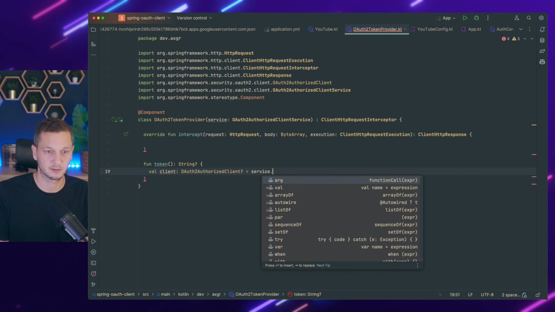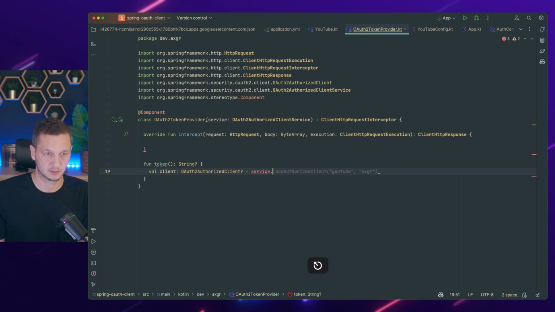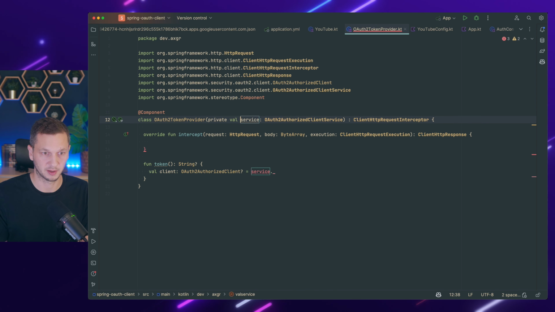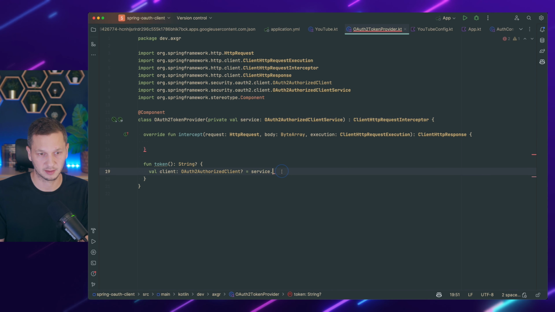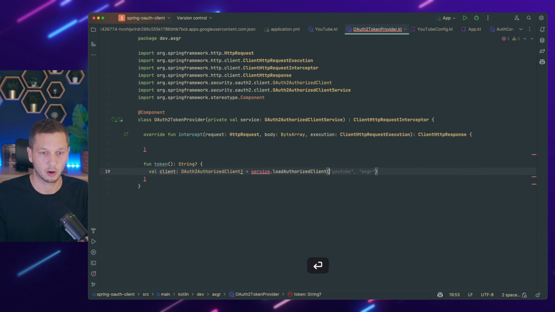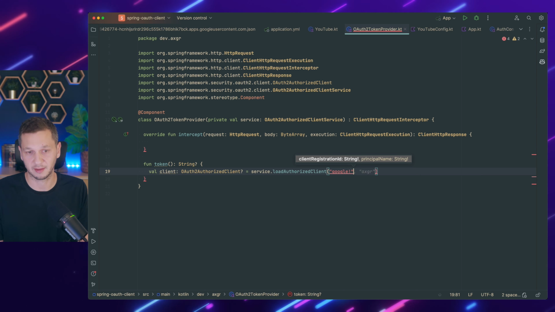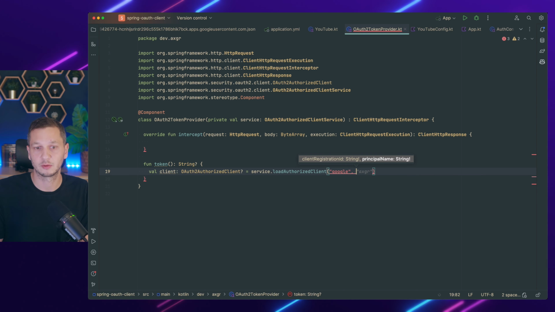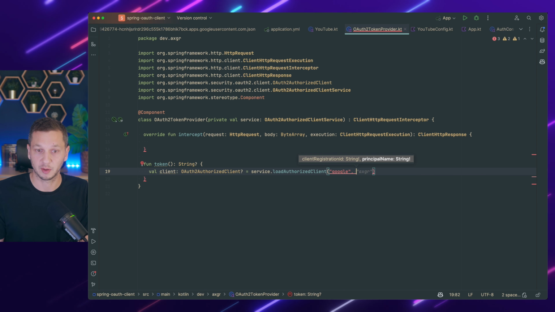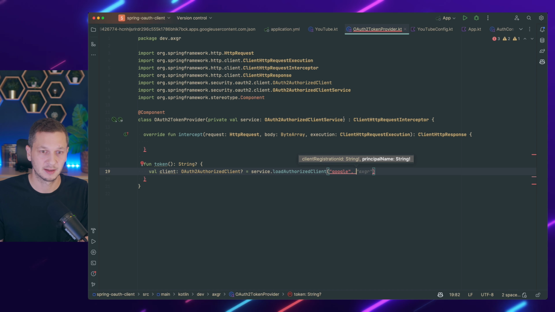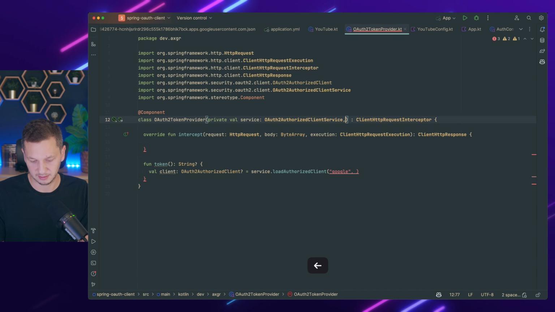We first have to make this available down here. And then we can tell the service to load the authorized client. So we know this is always Google because we don't support any other clients at this point. And now we need to provide the authentication name or the principal name, as it says here, right? And this is why we created that property.